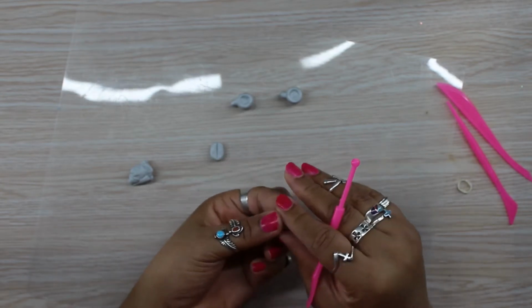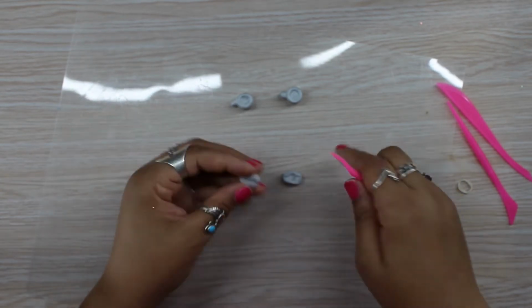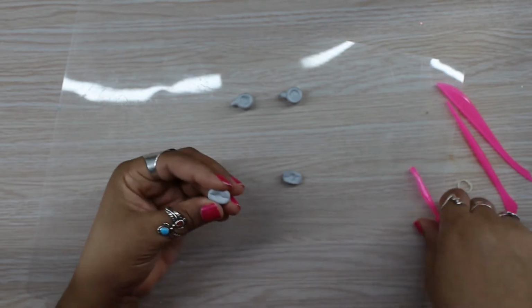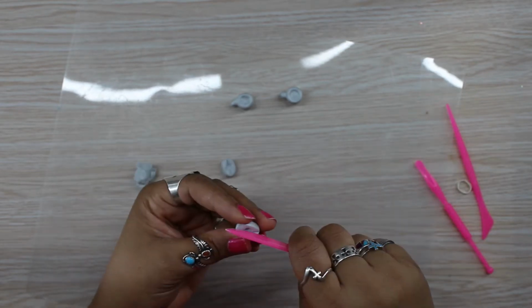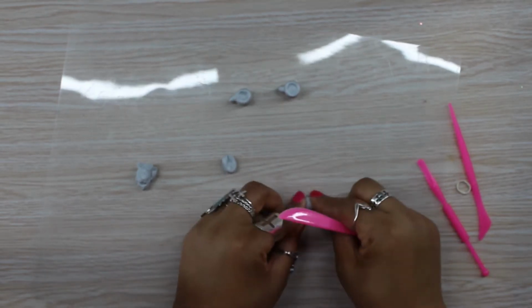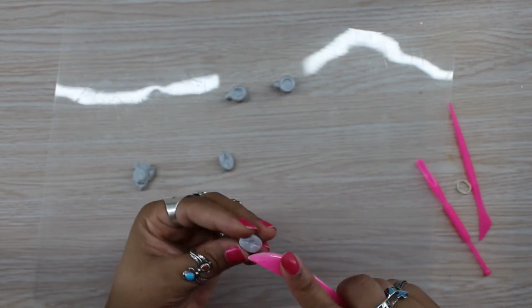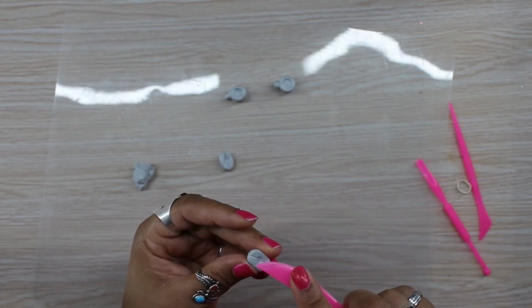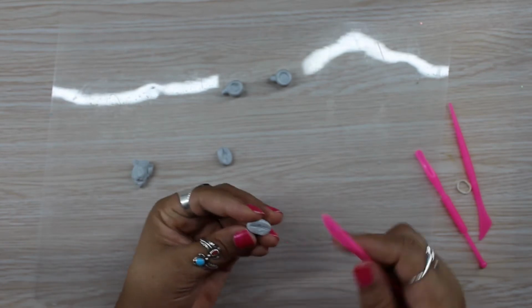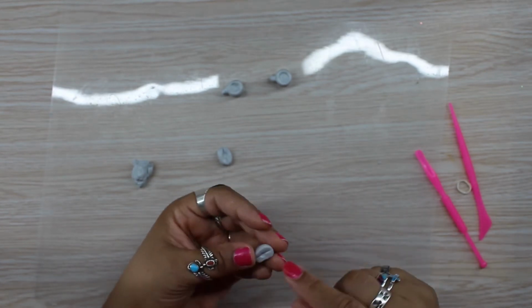This was really fun to do, and again, I just want to give props to this book, the Polymer Clay Cookbook, because they have such cute little things in there, and I can't wait to try to make bigger ones, maybe into ornaments and things like that. I don't know. I'm going to experiment with it. But I did this all in maybe a total of an hour's time, and I have these custom earrings that nobody else is going to have the same of. I can't wait to try making different things.